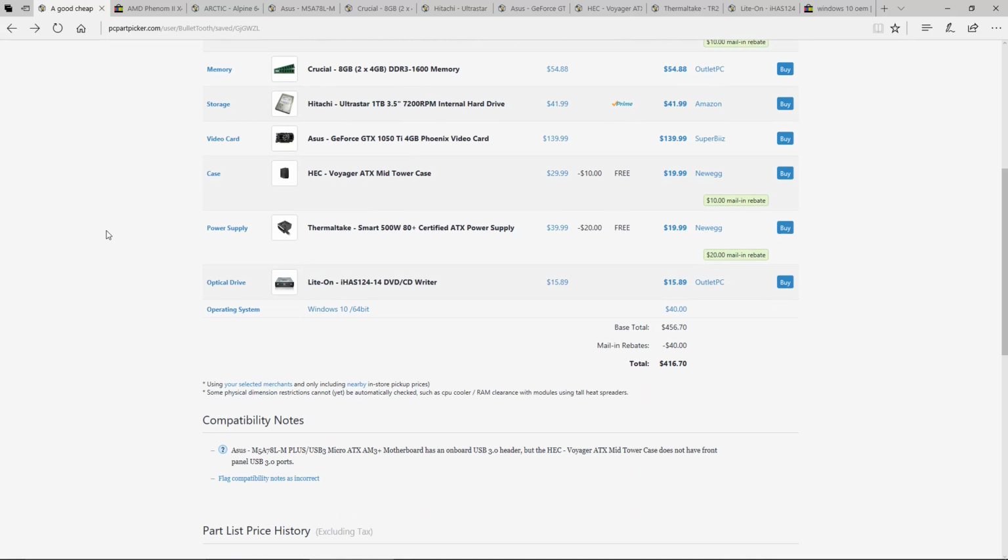Now, the total price with operating system after your mail-in rebates is going to be $416. If you don't get one of your mail-in rebates back, then you're still only going to be paying $456, or we'll go ahead and round it up, $457 for a computer that you're going to be happy to game on for the next 2 years before you have to worry about any type of upgrades because of the demands of the new game software that's coming out being too demanding for the hardware that you choose.